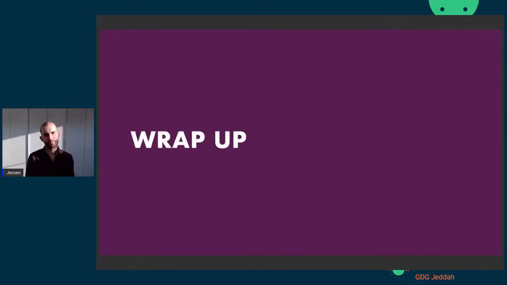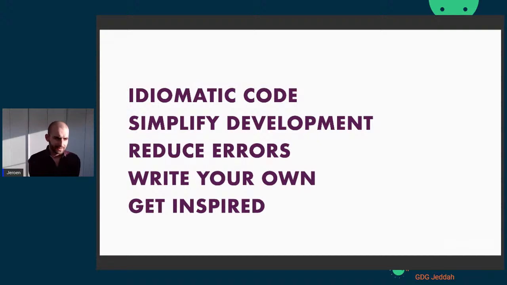So let's wrap things up. KTX is actually a set of handy extension functions to the existing support libraries, Android framework, and even a few other libraries. They allow you to write more idiomatic code, but to be very blunt, it just makes your life as a developer easier and it simplifies daily use cases. You can get inspired by KTX functions as all of the code is open source. And whenever you see something missing, you could write your own. And because the code is now on GitHub, you could create a pull request and see if the Android team would be willing to integrate those.